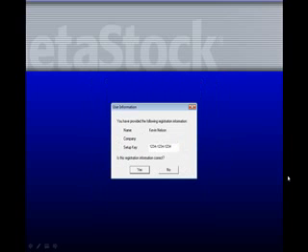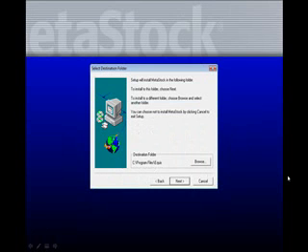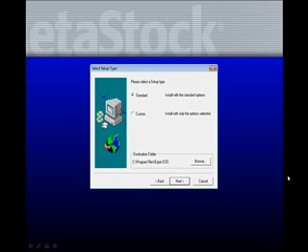From here, this dialog is basically just confirming what you just entered to make sure that it's correct. And if it is correct, click on Yes. This is asking where the program is actually going to be installed. For new users, I recommend that you always accept the defaults, so just go ahead and click on Next. And again, for a new user, I recommend that you accept the defaults again and click on Next.